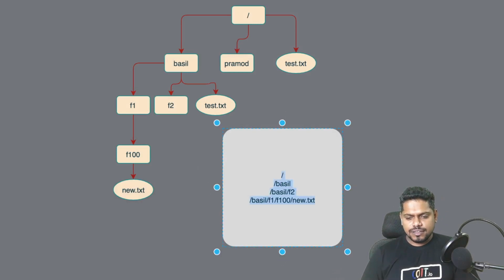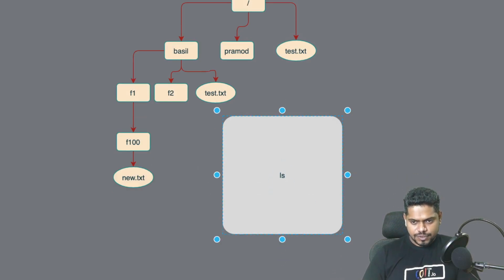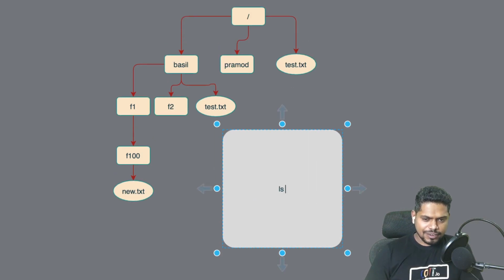So let's start with the ls command. The first command that we will learn in Linux is the ls command. The ls command displays the content of a given folder. Think about the slash folder, and I want to see the content of the slash folder. I can use the command ls space, then whichever folder I want to see the content of.